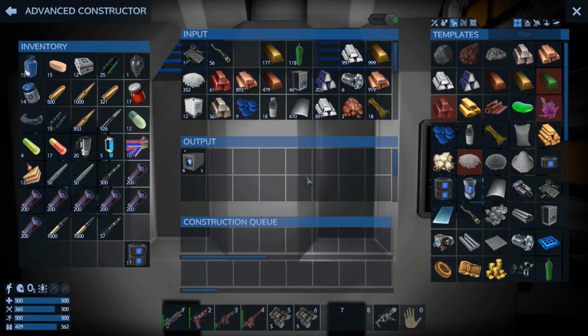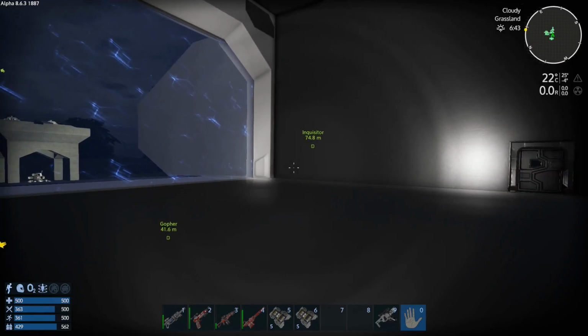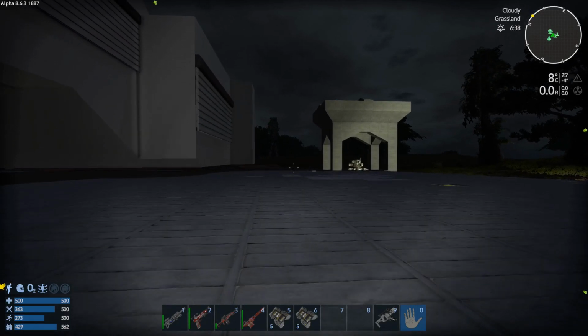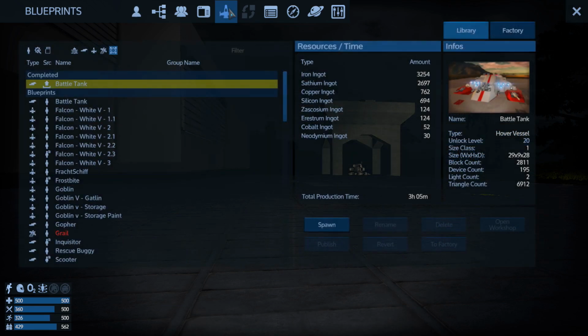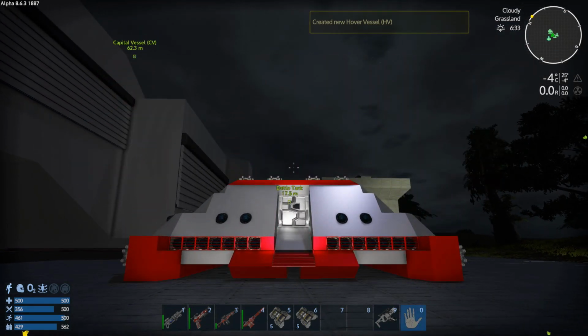Alright, guys. We have got our stuff. We have got ammo. We have got our tank finished. And it is time to spawn it. Well, I say spawn. Blueprint factory it in. Y'all know what I mean. Alright. There we go, battle tank, and bring her in. Nice, nice, nice. Very, very nice.